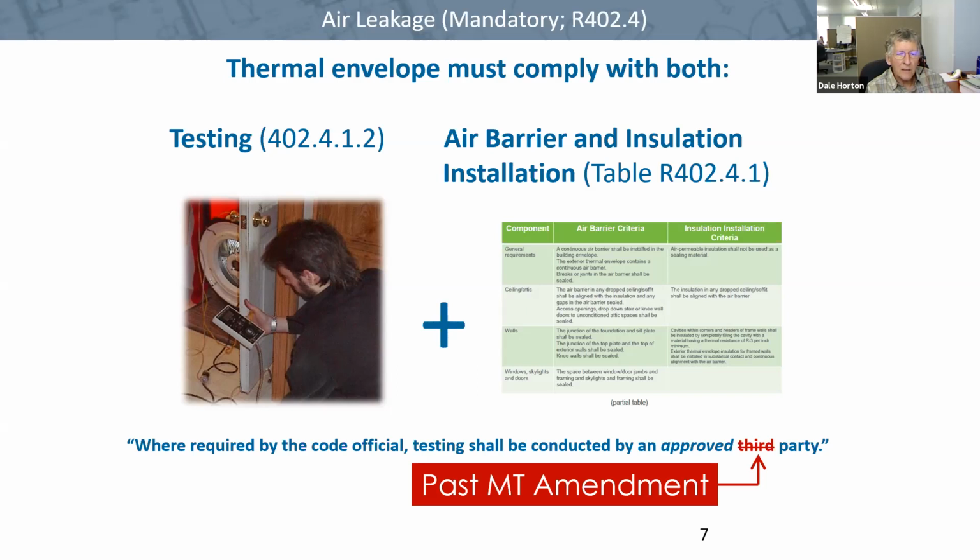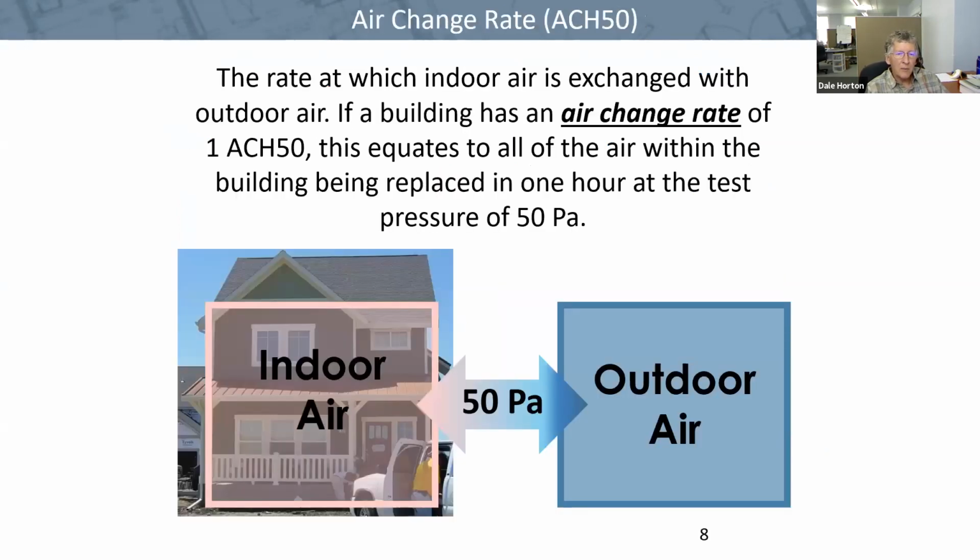I've recommended, and I think others have recommended, that this statement be left as written in the IECC without the removal of the words third party. We'll see what happens. Basically, local code officials in Montana feel they have the right to decide who can do blower door tests, and those requirements vary. Missoula is very tough, requiring significantly greater qualification. Most jurisdictions accept a one-day training that NCAT has conducted in the past as adequate for people conducting these tests. We'll see what happens in the future.